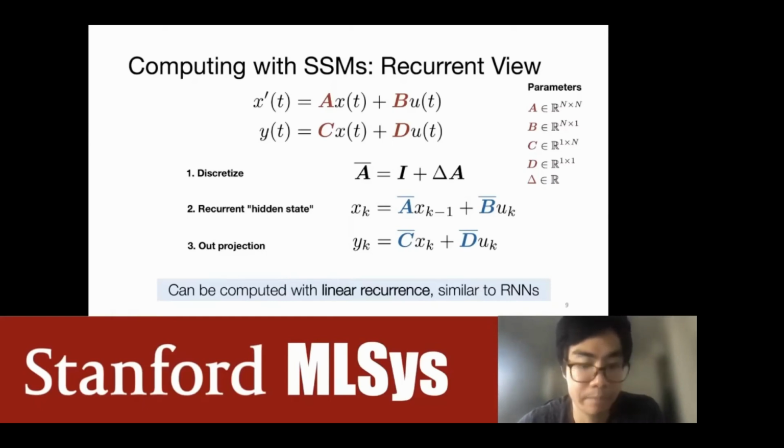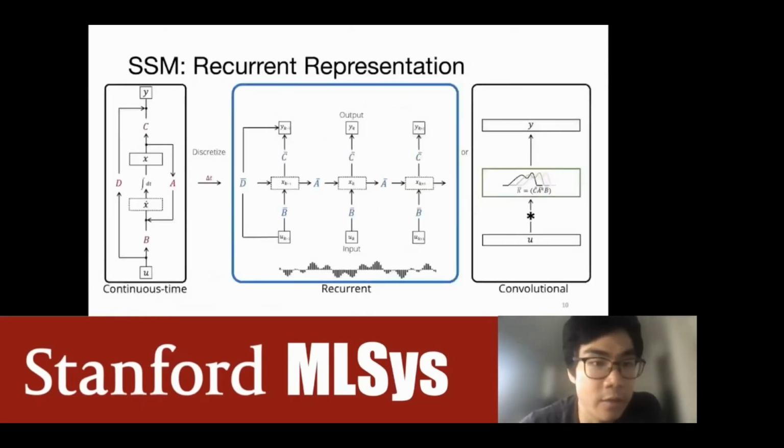And so the upshot is that the discrete version of the state space model is in fact a simple linear recurrence or a linear RNN. And in the diagram, you can take your original continuous time feedback loop and unroll it as a discrete recurrence in discrete time. And it looks exactly like an RNN. So you feed your inputs u in one at a time. And for each input, you update your hidden state and then project it out to an output.